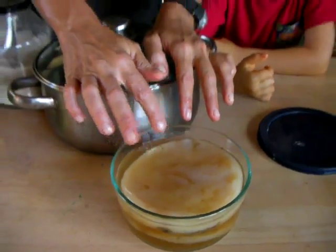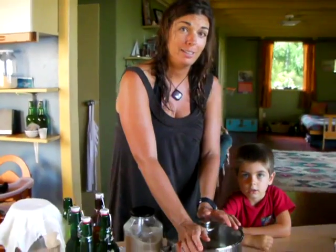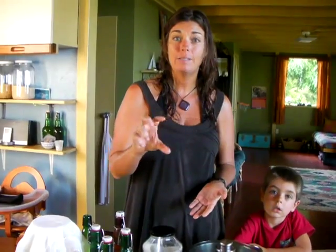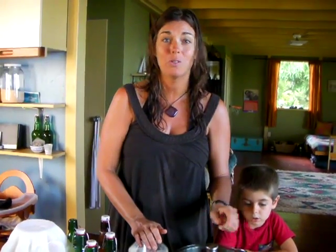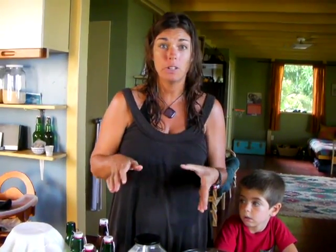So the fun thing about kombucha is, and I've just learned this the other day, that's why I'm so excited to show everybody, you can make this just by buying a bottle of GT kombucha drink, drinking about, let's say, 2/3 of the bottle and leaving the other 1/3 just sit out at room temperature for about 10 days to 2 weeks, and it will actually start to grow a mushroom like that. Much smaller, but that's your starter mushroom to make your own kombucha at home. So that's all you need.